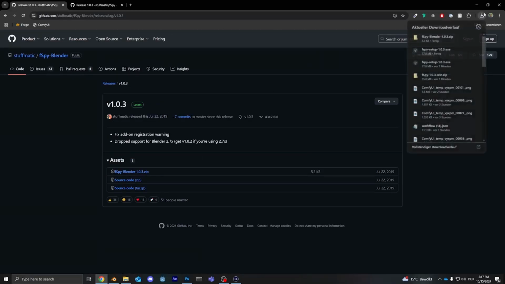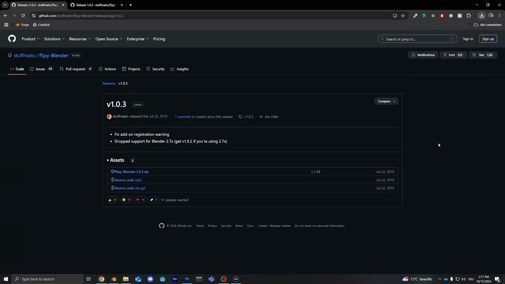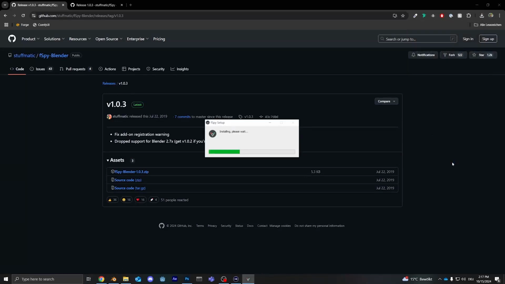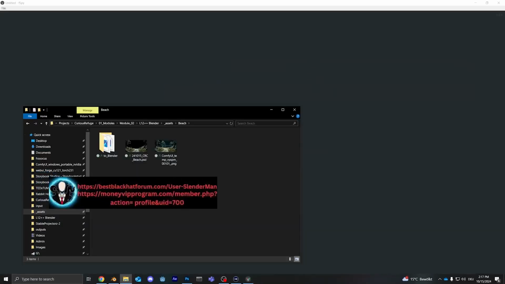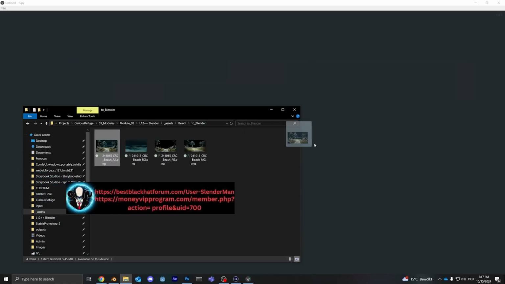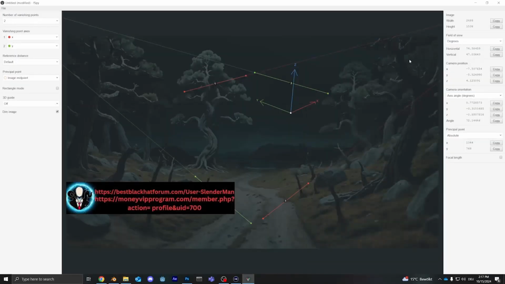The first thing we do is open the setup.exe, and it'll automatically install and open. And we can just drag our image in here. Now it's going to look a little bit scary, but in effect, what we have to do is just align these axes as they would look in our scene. This is a lot easier, to be honest, with architectural photos or generations because there are much more parallel lines, but we will make do in this scene as well.